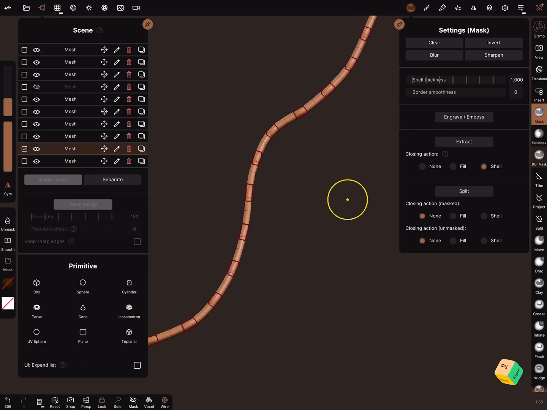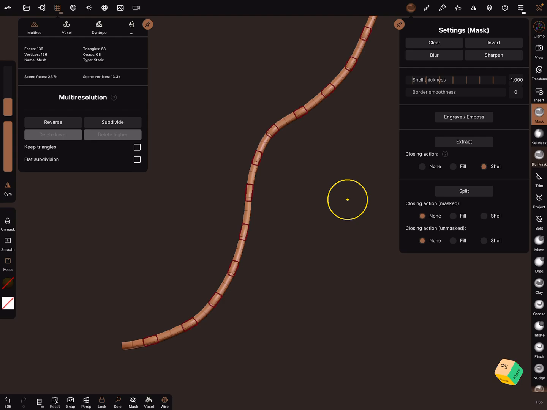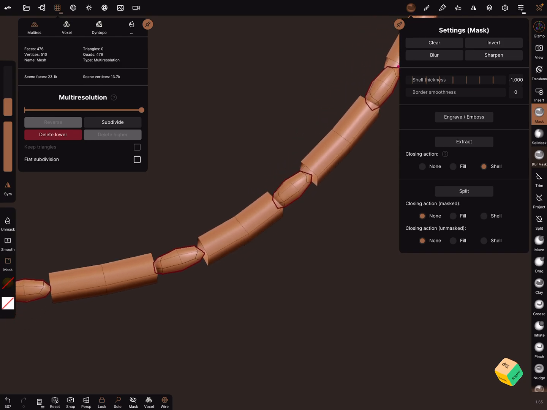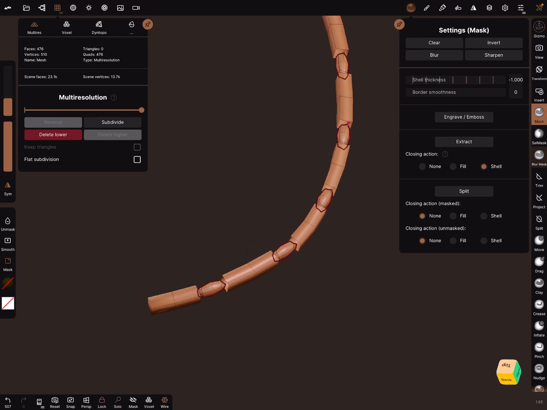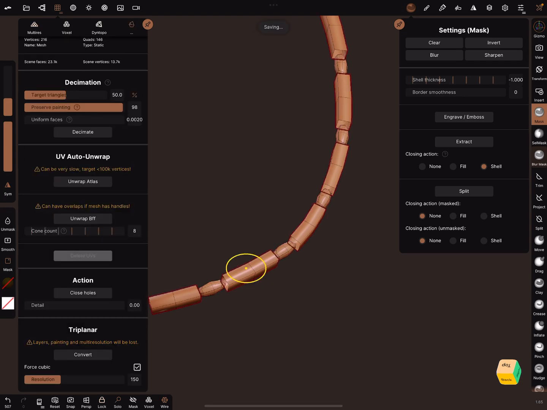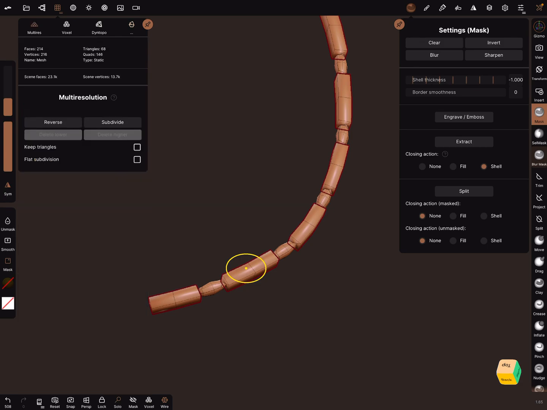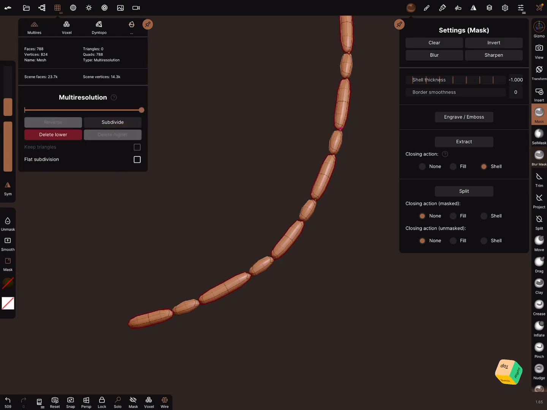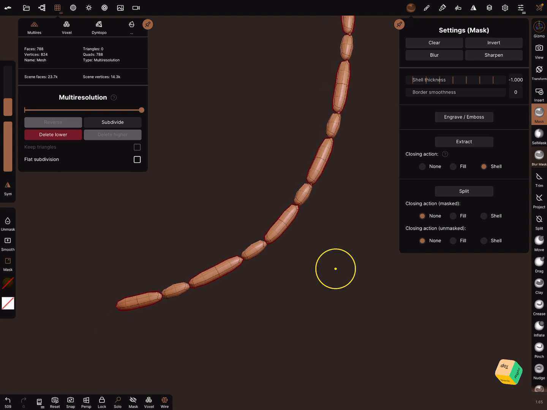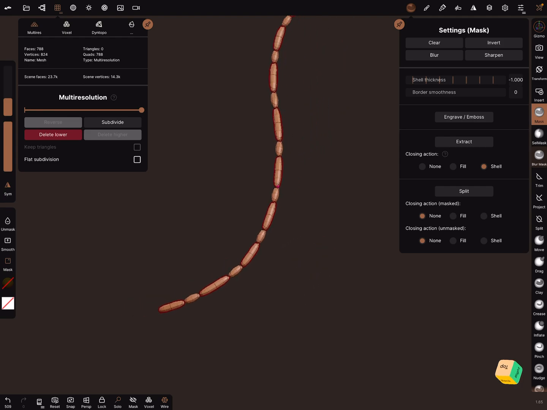And now it's possible in the multi-resolution to subdivide it one time. Then you get shapes like this. And the other mesh you can select, sorry, there's a lock function. Select this and use the close holes and also the multi-res to subdivide it. Now you got this. And yes, you can play with this feature.